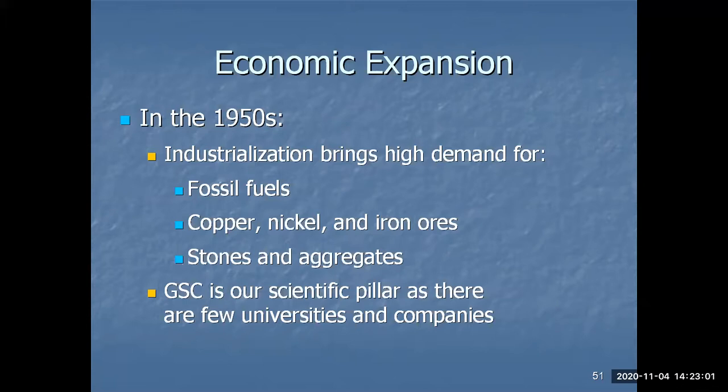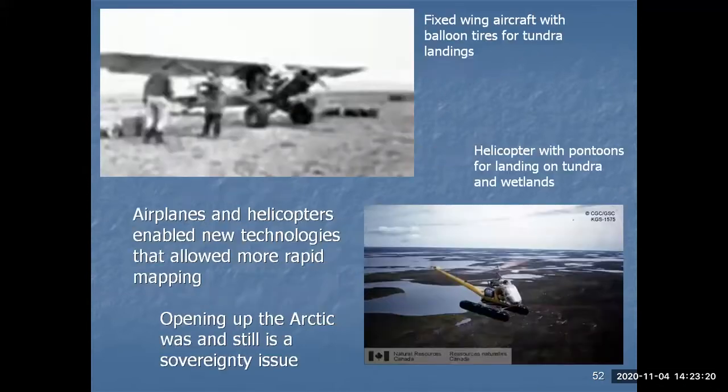We were still trying to get them, and the GSC was one of the main foci for working on this kind of stuff. There weren't that many universities, and the GSC were the people who did the basic regional mapping. Then the mining companies or anybody else could come in and do the detailed mapping and open up new mines as that was needed. We also took to flight and used it extensively because it gave us the ability to map much more rapidly.